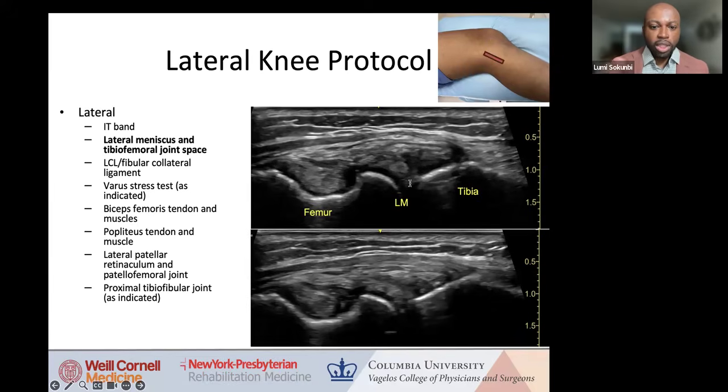So next up, we looked at the menisci, specifically the posterior horns with the patient in prone. Now we have them sideline and we're looking at the joint line, and you can start off seeing the lateral meniscus. So you have your femur here and the tibia to the right. And then the triangular structure that's usually bright, hyperechoic, is the lateral meniscus.